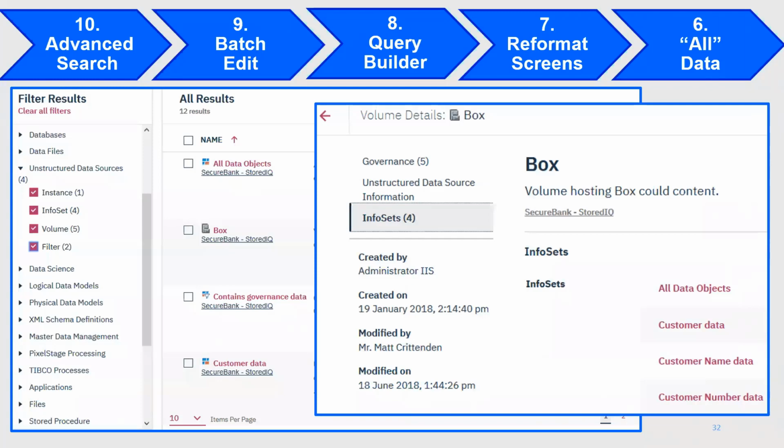So you'll be able to see your unstructured data the exact same way and govern your unstructured data the same way as you would your structured side. Your data stewards can be assigned to it. You can assign business terms, all the things that are important to getting started and getting your hands around governance.